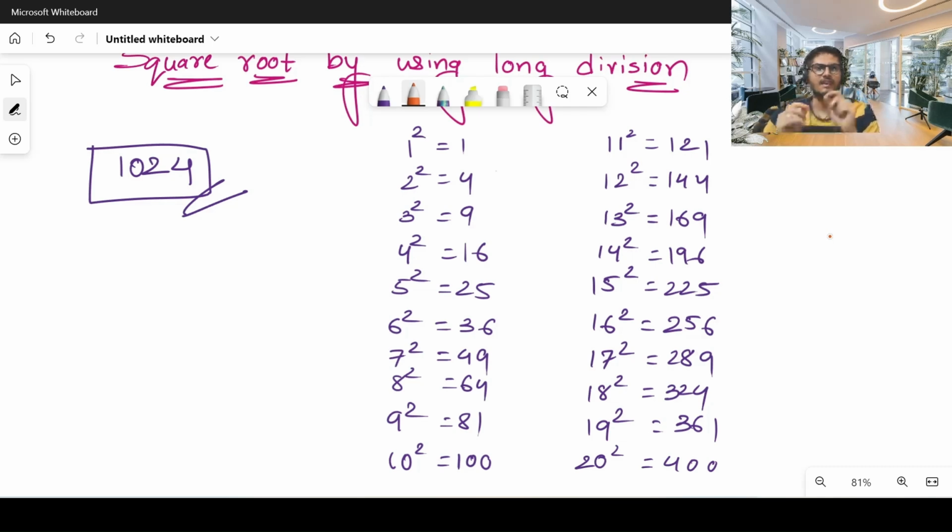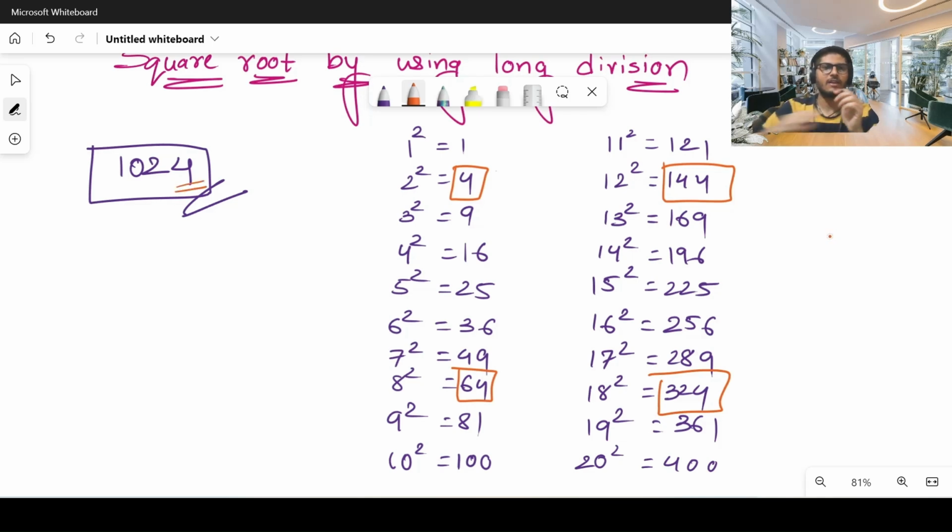Now let us target the perfect squares which are ending with 4. So just help me to find them. I think this is the one, 2 square is 4, which is the only single digit ending with 4. In that same table, 64 is ending with 4, right? In the second table, 144 is a number which is ending with 4, and the next one is 324. Okay. So these are the 4 perfect squares which are ending with digit 4. Now you must be thinking, why have I only targeted the digit 4? Because our number is also ending with 4. That was the basic reason.